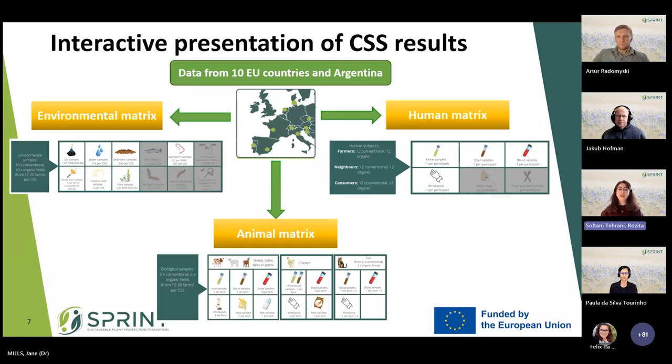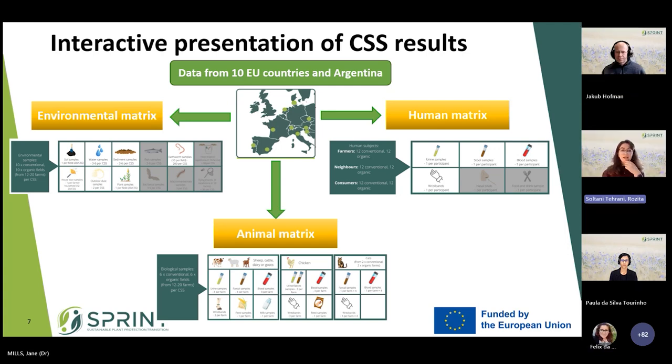In this slide, you can see how the data from the 11 case study sites are structured. The monitoring campaign covered 3 main matrices: environmental, human, and animal. In the figure, you can see which compartments were analyzed within each matrix, for example, soil, water, dust, and others. Users can navigate directly to any of these sections through the left side menu in the toolbox. You may also notice some gray blocks in the overview tables. These gray blocks indicate the samples that were collected during the SPRINT campaign, but are not represented in the tool, mostly samples used for the diversity or microbiome studies. Next slide, please.